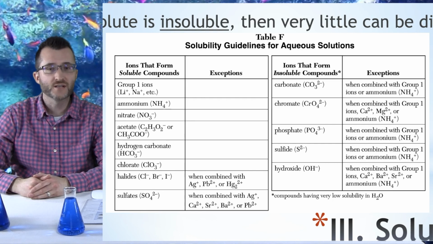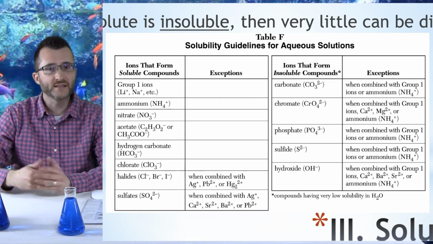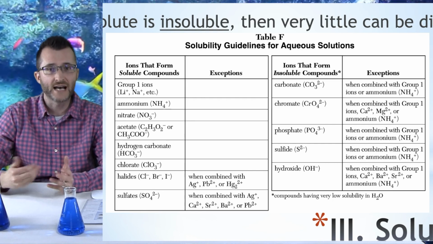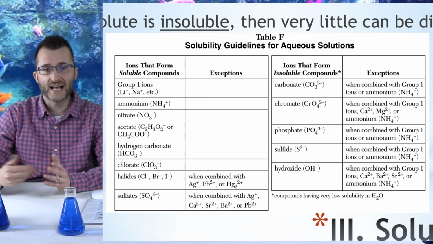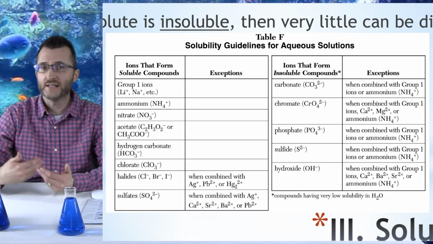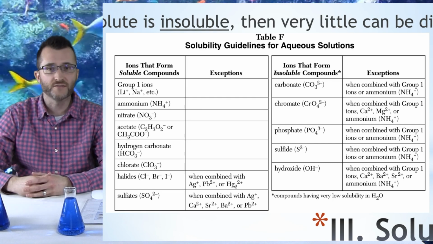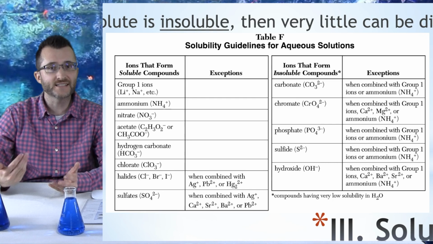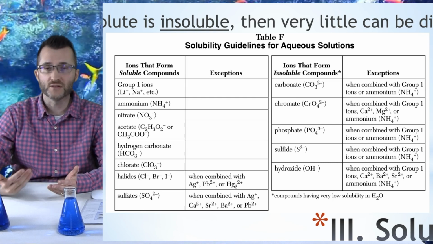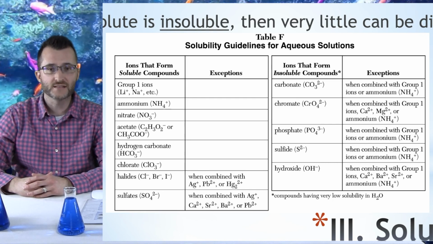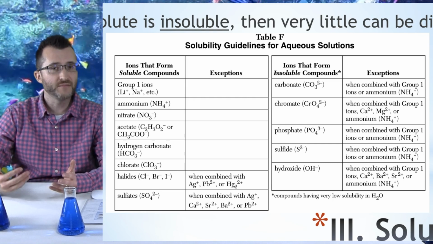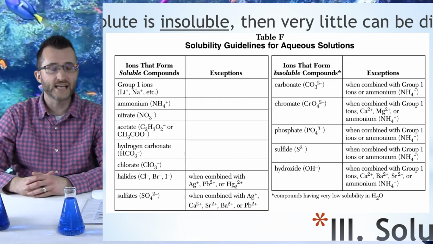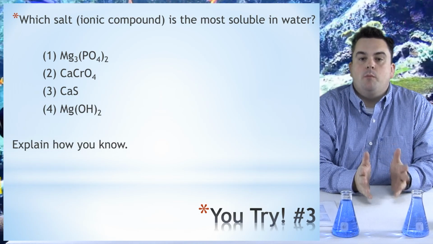In those reactions, we created products that we wanted to see if they formed a precipitate or not, a solid in that reaction solution. Now, in this context, we're simply trying to figure out if something dissolves or doesn't dissolve in water. So if you have a soluble compound, that means it will dissolve and it will be aqueous. And if you get from table F that we have an insoluble compound, that means that it won't dissolve and it remains a solid.